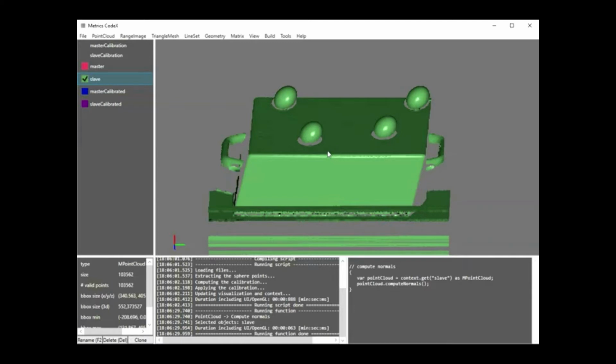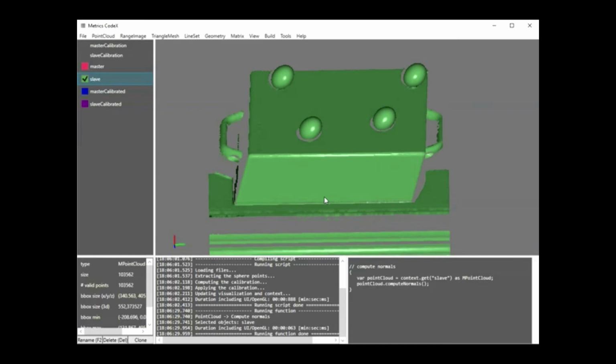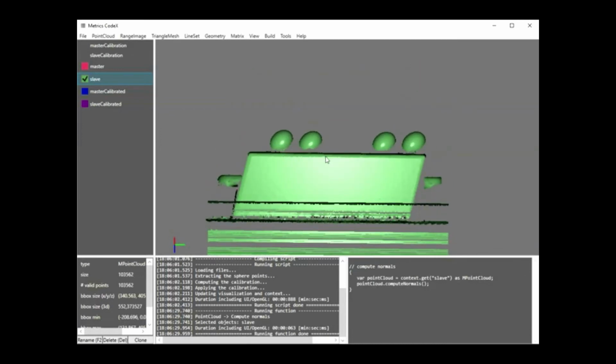But in the real world, the orientation of the scanner is never 100% aligned with the coordinate system. So we need to calibrate the real transport in X, Y, and Z that is happening. And this will get rid of this shearing effect.